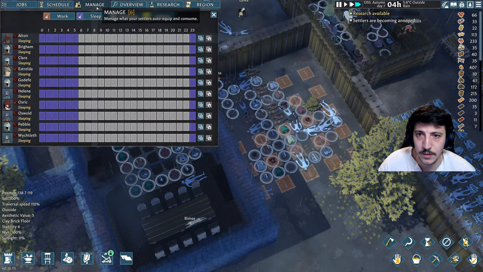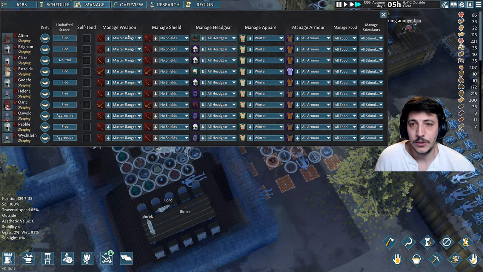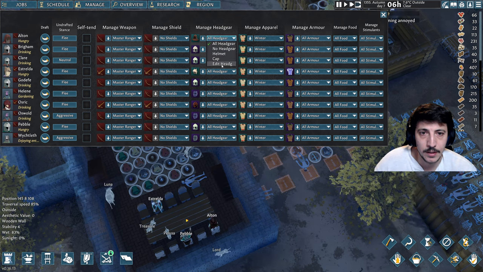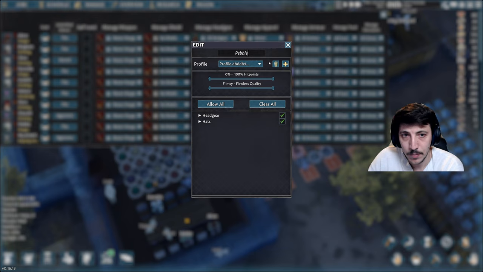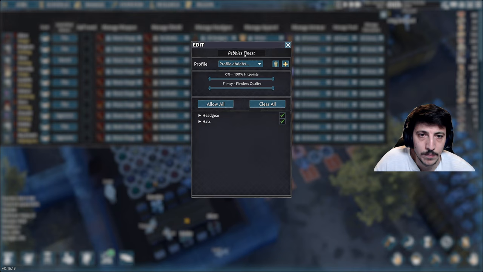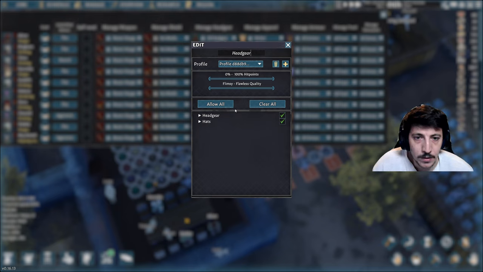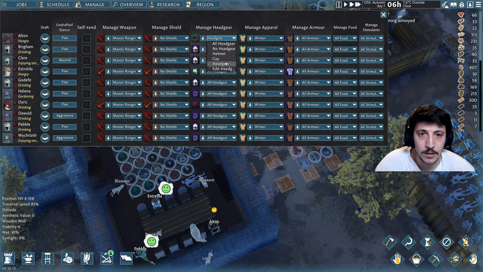Can we take off some of this armor and clothing and whatnot? Okay, so we have Master Ranger set to here. Let me go ahead and set edit headgear. Add new. Pebble's finest. We'll just call this one headgear. Alright, and we go for anything that's good and flawless, and then 60. Go for that. And then, oh yep, headgear, okay.